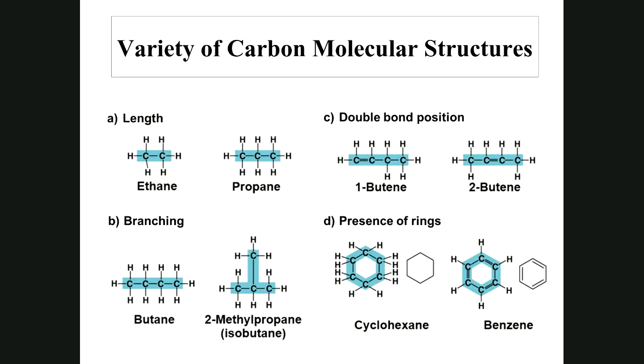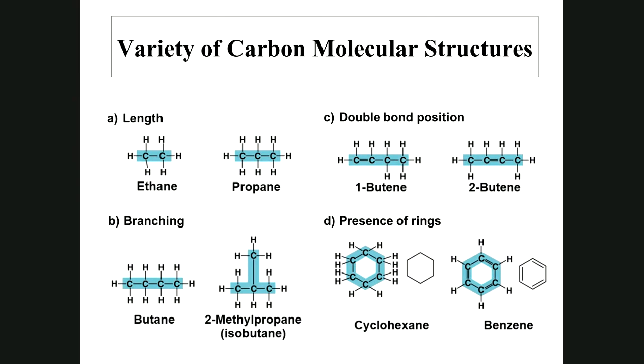The variety I was telling you about for carbon, being able to form 4 bonds, it can form linear structures, like the A is showing length, ethane and propane, those are gases. B is showing branches that can occur. From butane, you have 2-methylpropane, but it shows branching. That's what you're looking for there. C, double bonds. So you have double bonds between carbons. They still form 4 bonds, that double bonds 2, then 3, 4.